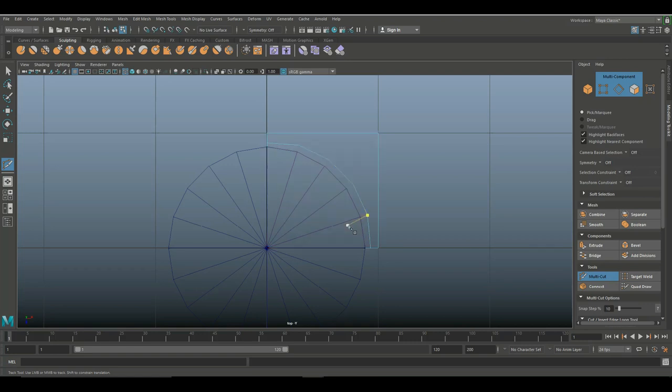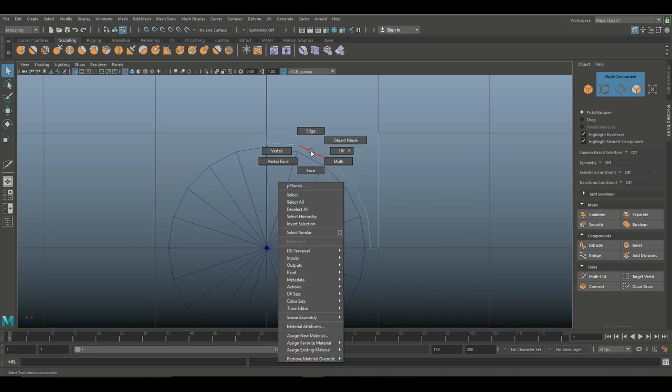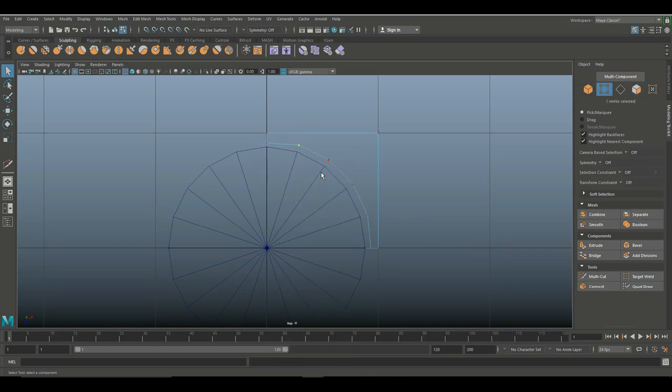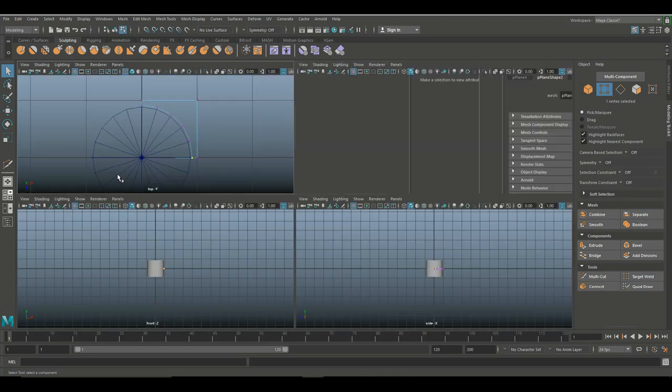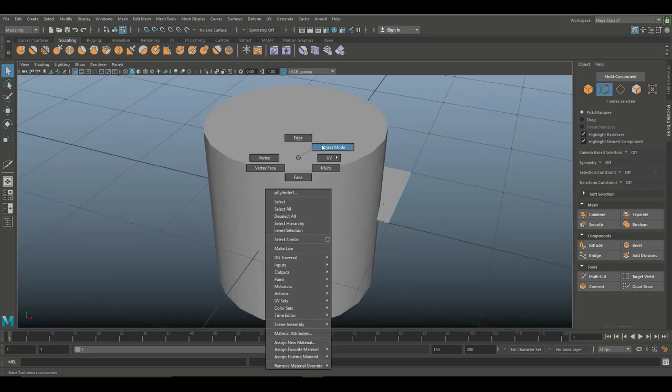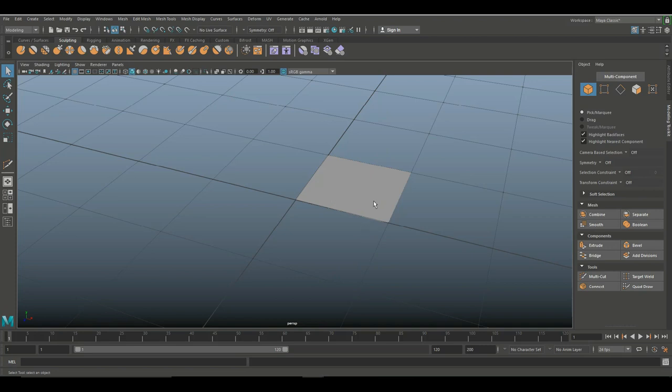I'm going to hit Enter, then hit Q on my keyboard. You can move and manipulate the vertices if you like. You can right click the vertex, drag select, hit W, and you could even follow them exactly if you wanted to, but that's not really the purpose of this tutorial. So this is how you can move them if you want. Let's say we're good with this. I'm going to hit Q on my keyboard, take my cylinder in object mode, and hit delete.